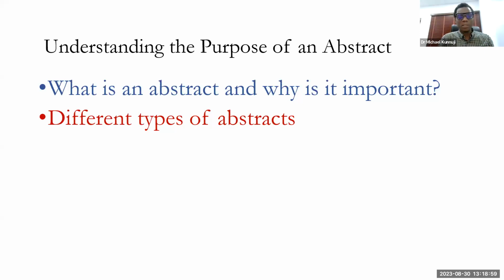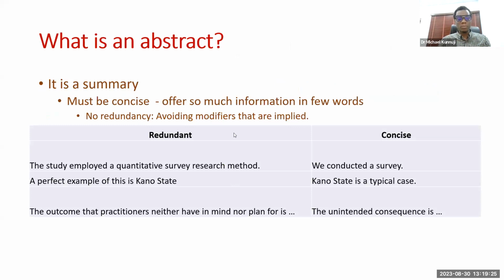There are a number of questions I think we should ask ourselves as we go on. And the first one is, what exactly is an abstract? And the one that follows that is, why is an abstract important? And then after that, we'll also talk briefly about the different types of abstracts.